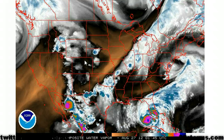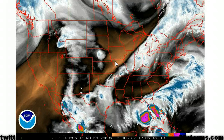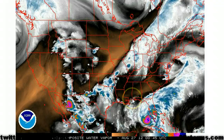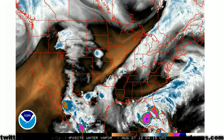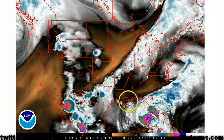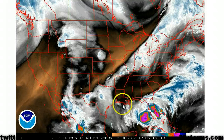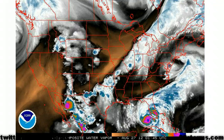The trend in the models is that this ridge will make it toward the central United States in time to prevent Isaac from lifting north with that trough, and the steering currents could break down between the ridge and the trough just as Cyclone Isaac is nearing the U.S. Gulf Coast. The forward motion could begin to slow down substantially, with potentially even the threat of a stall either at or just north of the coastline, and thereafter the storm should begin to meander inland across southeast Louisiana or coastal Mississippi. All interests from Morgan City eastward through Destin should continue to closely monitor Isaac until we begin to see a really clear cut forecast track.